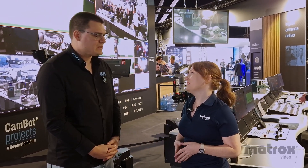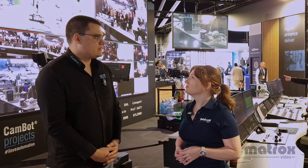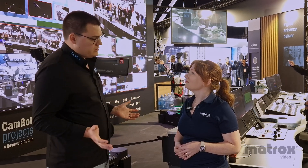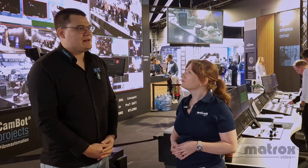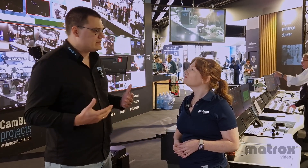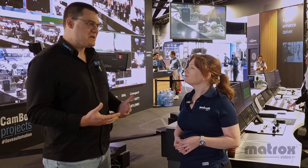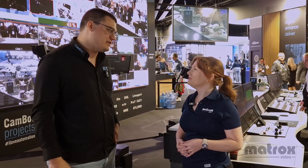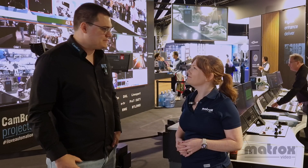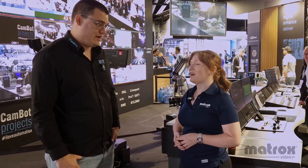You have an event coming up in the fall — can you tell me about it? It's an event for corporate planners and customers who want to establish their own studios, happening at our Innovation Center in Germany. The Innovation Center is basically a bigger version of this booth — all technologies fully established, the whole studio workflow including robotic cameras, graphics, and infrastructure. The goal is that you spend the whole day with the customer, hands-on, trying and seeing everything really working, rather than the five-minute magic show of an exhibition booth where the customer can't really see if it's what they want.